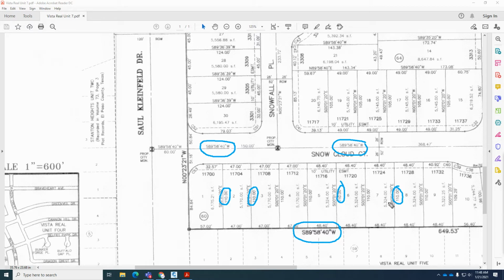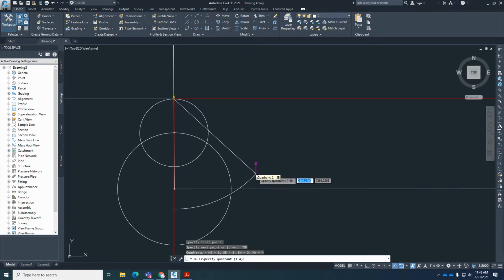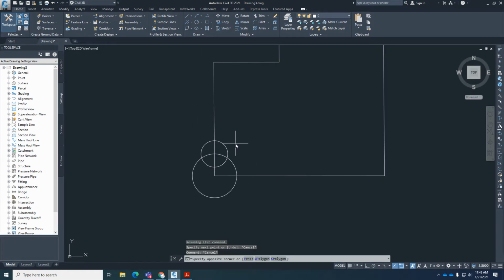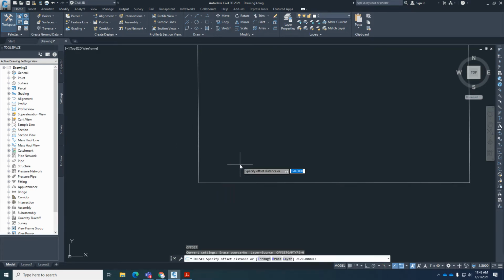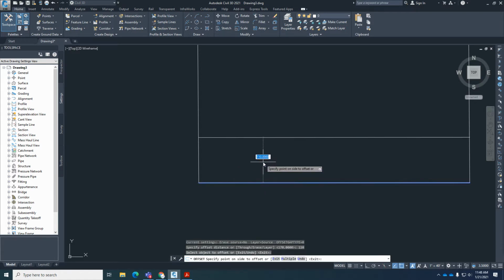So then what could I do in an AutoCAD basis to establish and draw most of this right away? I can offset. How much? 110 feet. So in this case, I can do that. Not always. You just need to study your plat a little bit and see if you can do that. So here, instead of doing this whole exercise, I can just simply offset 110 from here to the right-of-way line.